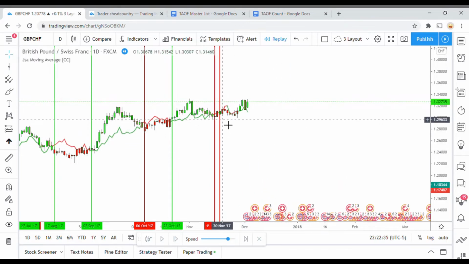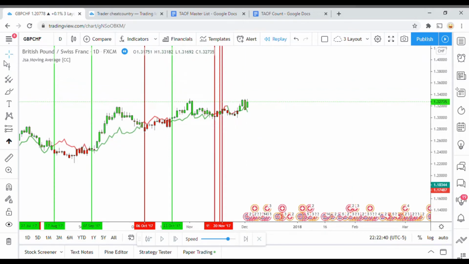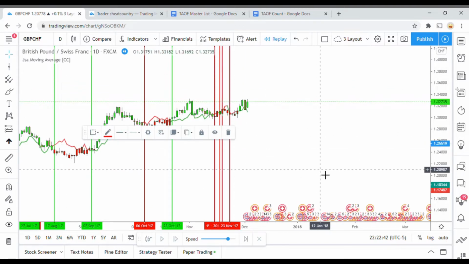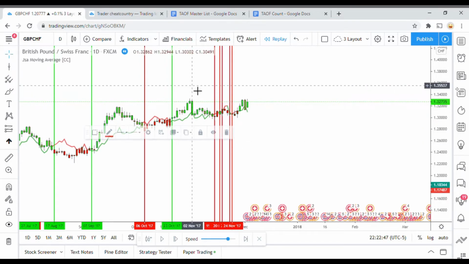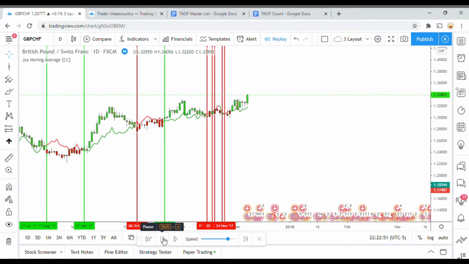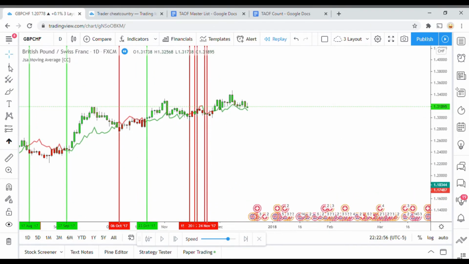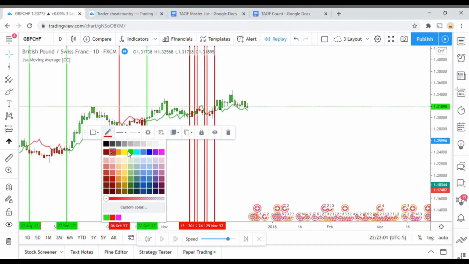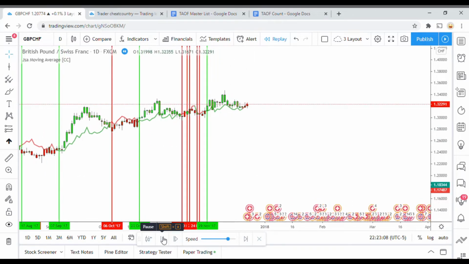That failed. Long there. That one failed. Short here. No good. Long there. No good. Short there. So that's a nasty little amount of whipsaw right there that we picked up. But it most certainly could have been a lot worse. And so that's, all things considered, not too horrible.